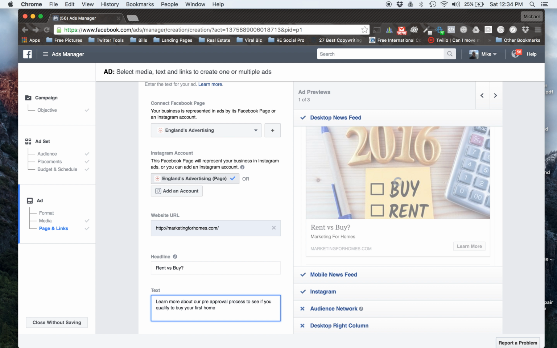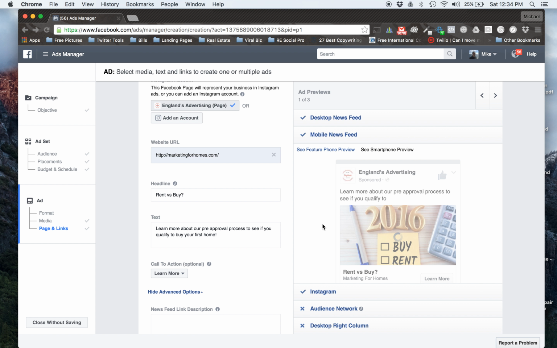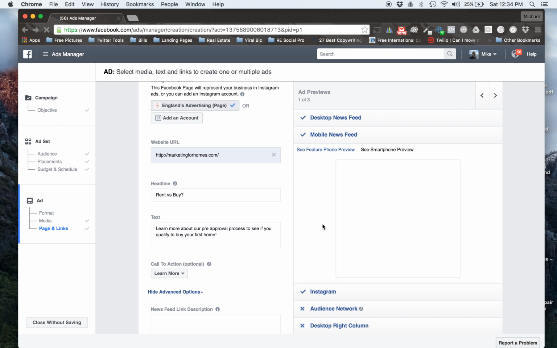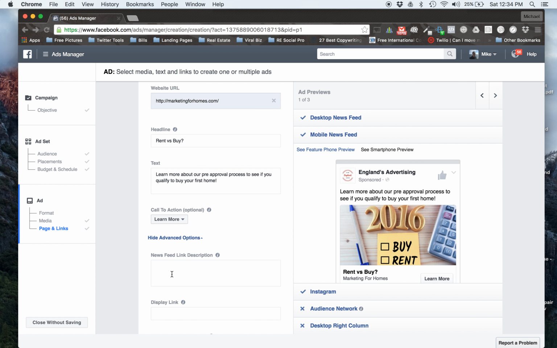All right, so we've got the learn more button. This is what it looks like on mobile, which is the most important. Mobile is the most important with your website, with your advertisements, and with your advertising and your web presence.